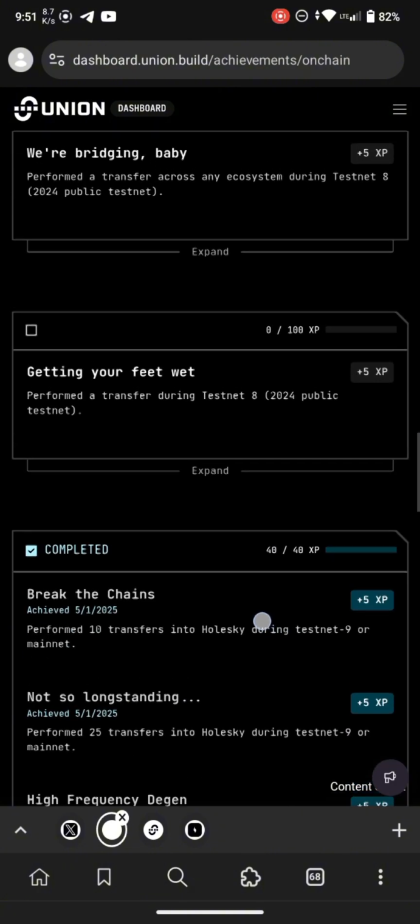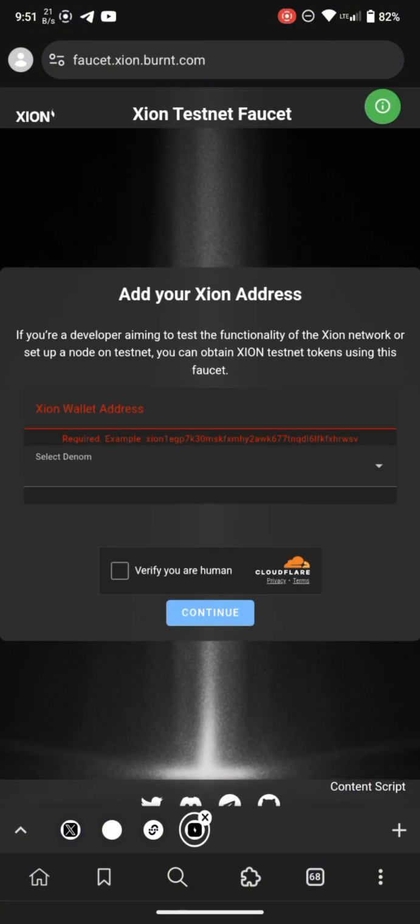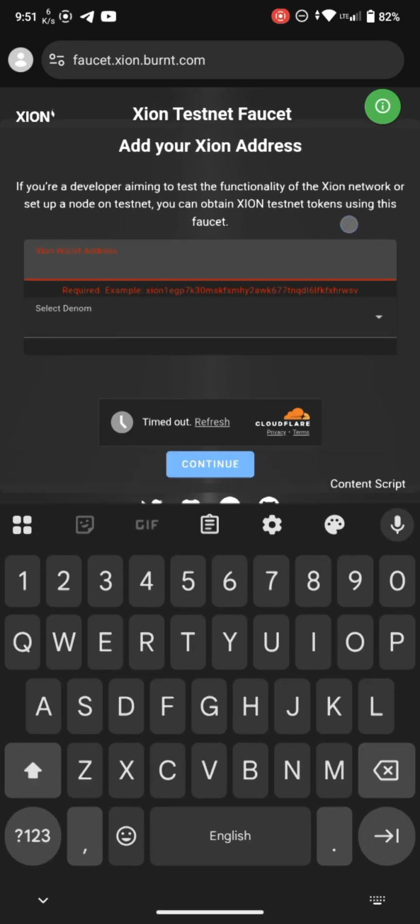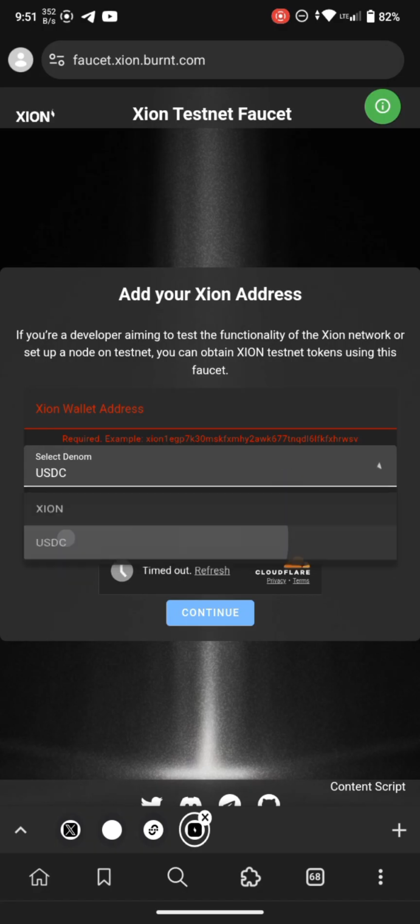So this is how to get the faucet. Yeah, this is the website for the faucet. I'm going to drop the link also. I can't claim currently because I claimed a few hours ago, but if you want to claim, this is what you're just going to do. You paste your wallet address right here, and you select the coin you want. So select this first because this is what you will need for your gas fee. Then you can always come back to claim USDC, right?